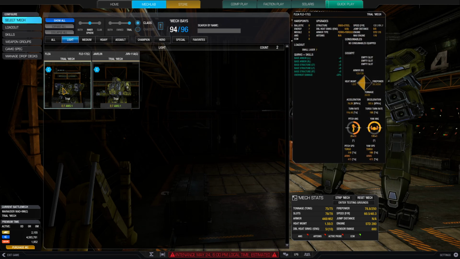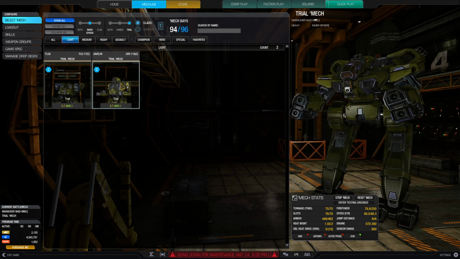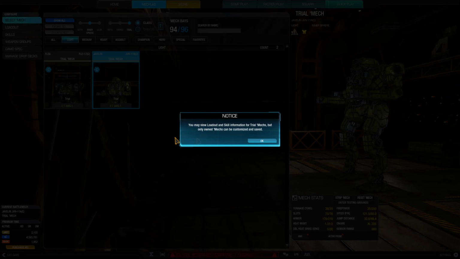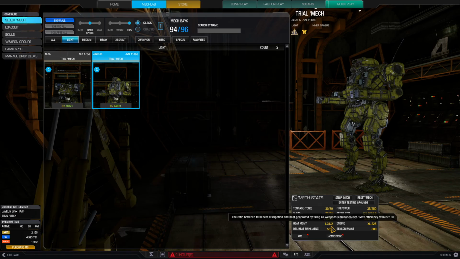Speaking of lights, we've got a Flea with 7 small lasers. If I played that, I would die so fast. I'm not confident in that at all. The Javelin, a medium range supporting unit, has 7 medium lasers, but it's still a light chassis, and I'm guessing it would probably have some heat issues. I'm just wondering if the heat stat is actually mentioned on here. Heat management? No, it doesn't tell me the heat management rating of that particular trial mech on just the info card. Let's click it up. Yeah, switch. 1.31, so it's just about the tolerable level, but it could overheat itself pretty quick.